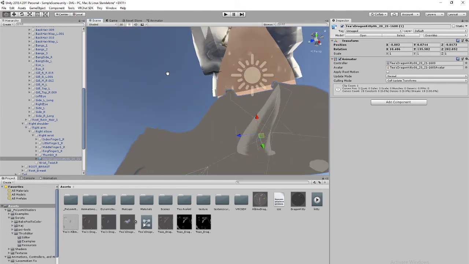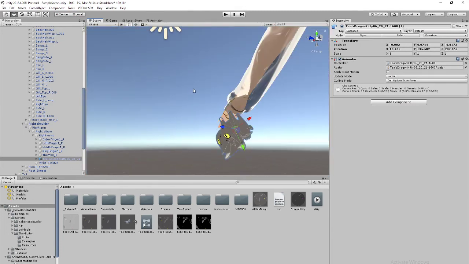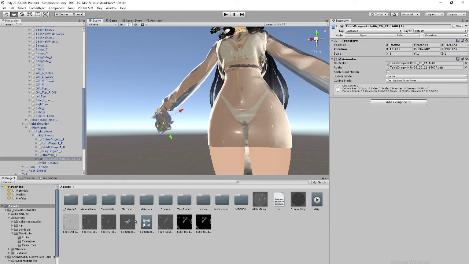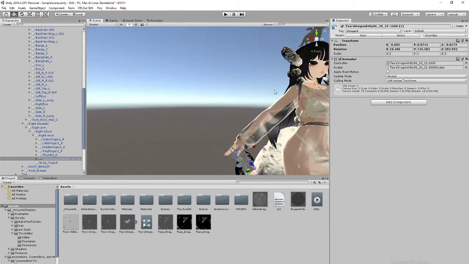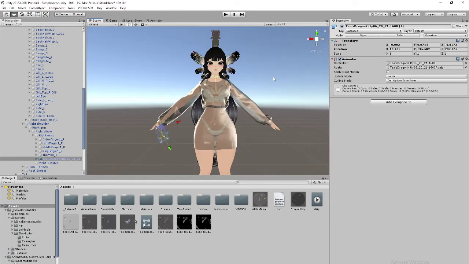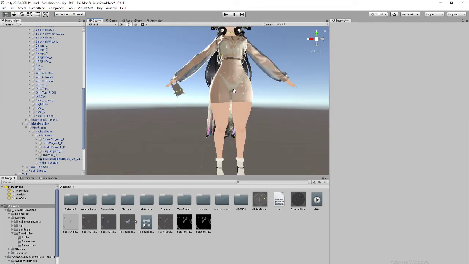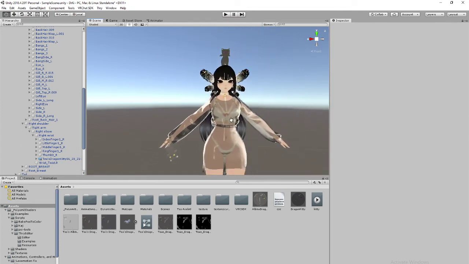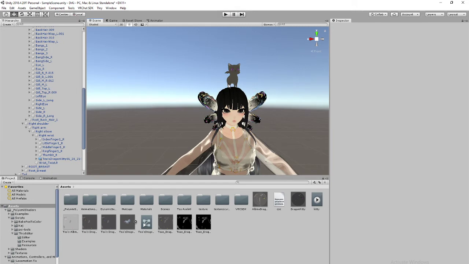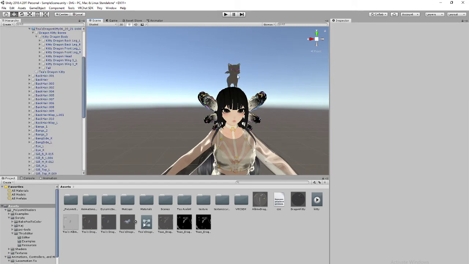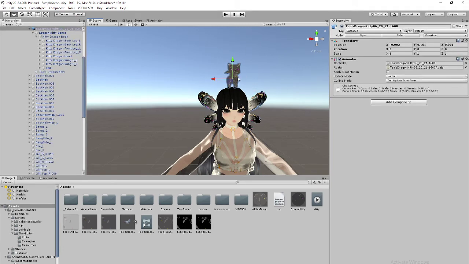Okay. All right, and so now this, you said I have to duplicate the whole avatar? Yes, after it's set up. This is pretty much what we're going with. Alrighty, just go ahead and duplicate the entire model.